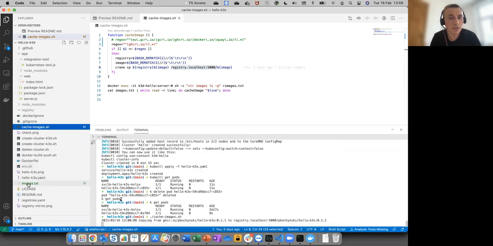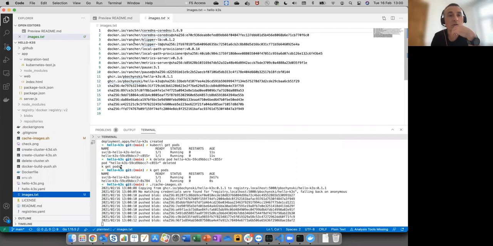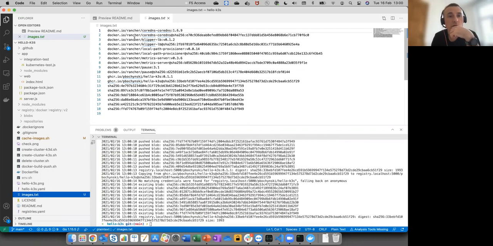So you see in the images, we have all the images that are in the cluster, couple of images from Rancher, the creator of K3S, the image that I use as this hello K3S, and a couple of other images with just random hash.